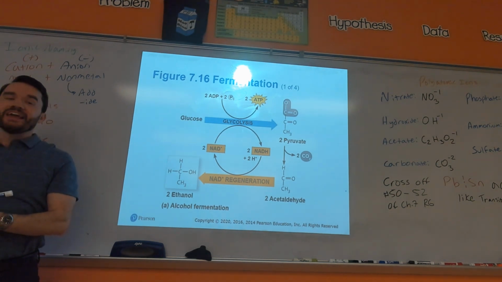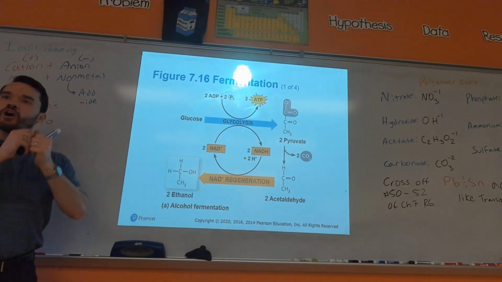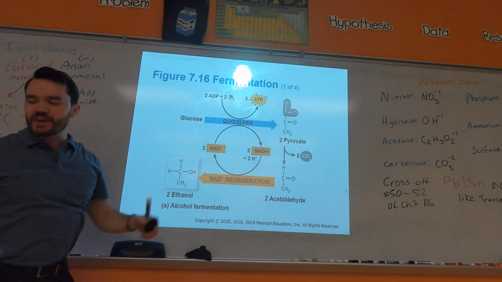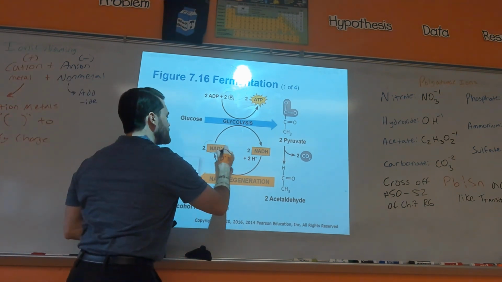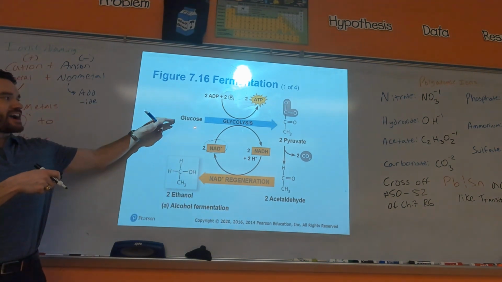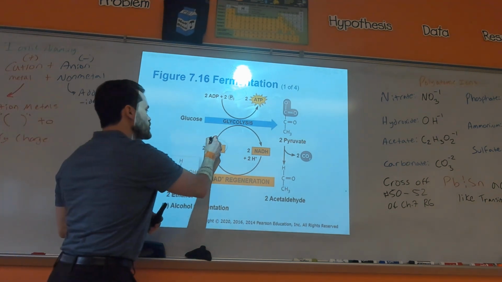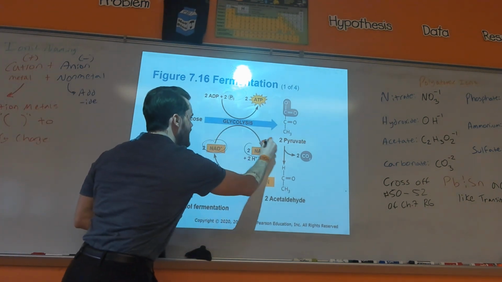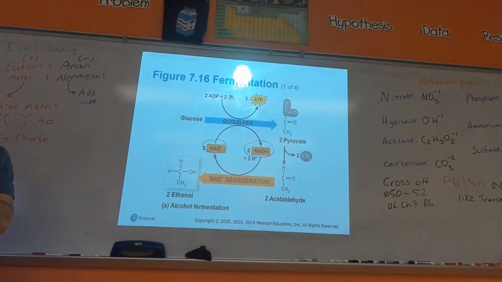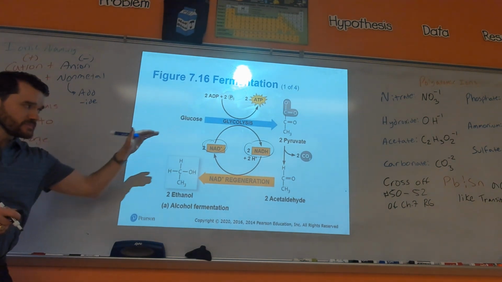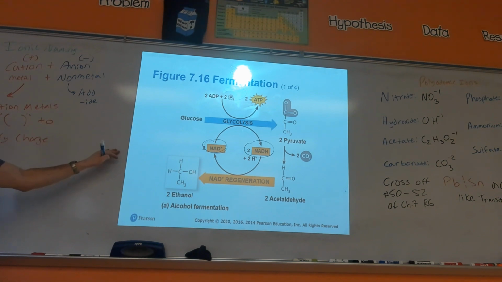But there's a problem. Even if you keep adding glucose to the cell, in order to make that ATP, you have to have NAD+, because that reaction of taking glucose and turning it to pyruvate uses NAD+ and makes NADH. So we have to regenerate the NAD+. We've got to find some way to get more NAD+. This is mainly bacteria cells that do this.